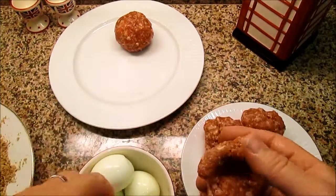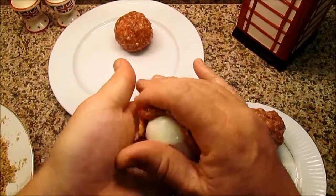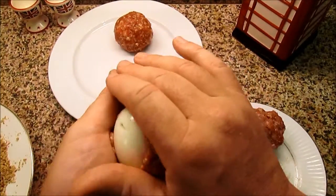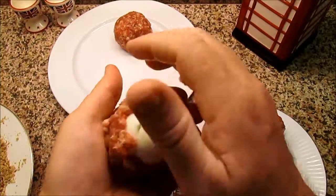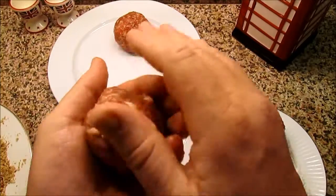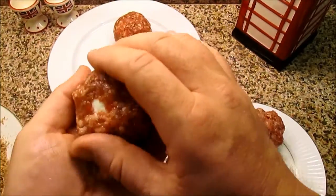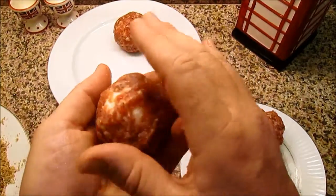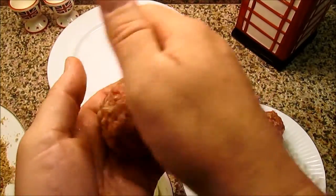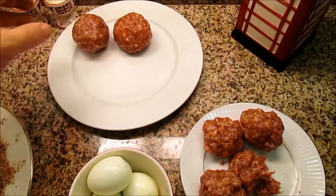So let's take the next one. Push your thumb into it. Just gently work the sausage meat around the egg until it's disappeared. Get it as even as you can. There we go. Sometimes eggs are a little bit bigger than others, so you might want to pinch a little bit of sausage meat from one of the other balls just to complete the job. So there's our number 2.